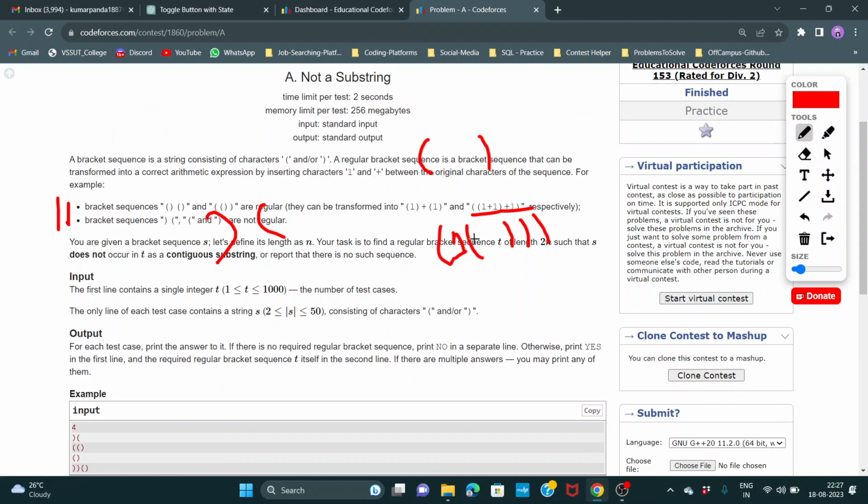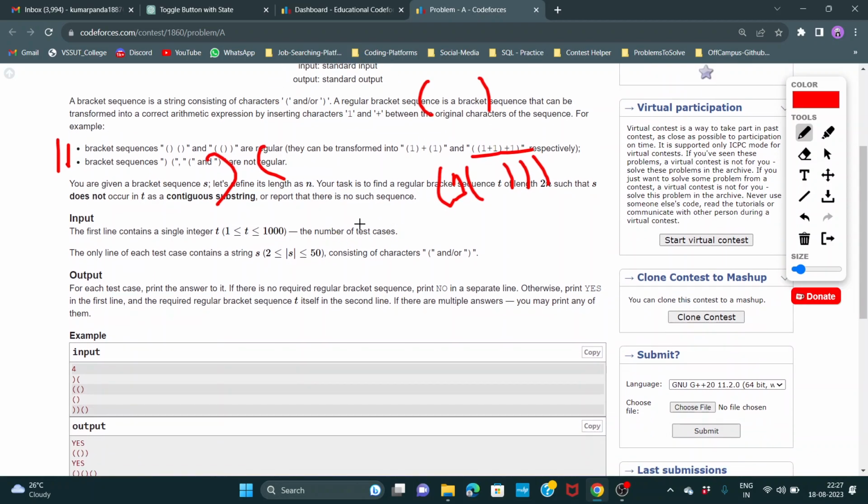Your answer string should contain only opening or closing brackets, and the length of the answer string should be twice the length of the given string, and in your answer string the given string should not be present as a substring.